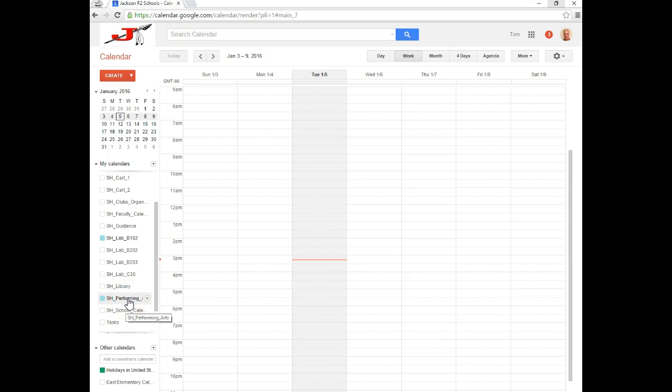Senior high, as an example, is also going to have performing arts, which will be public. They'll also have an athletics calendar. Each building will probably have a library calendar too, so that you can book different items through the library. And then you may also have some labs or conference rooms or things of that nature. Those will all be private, and they will only be able to be viewed if you're logged into your account. People in the public will not be able to see what's on, say, labs or different various things. So it's going to depend on what the calendar is and who's going to have access.